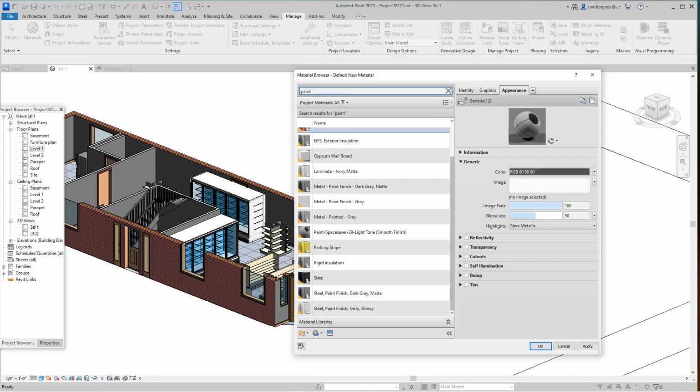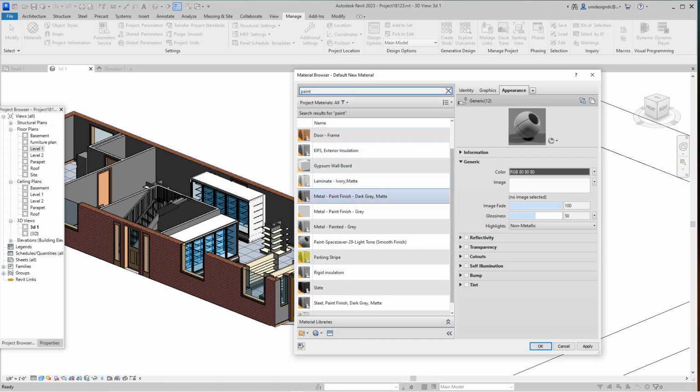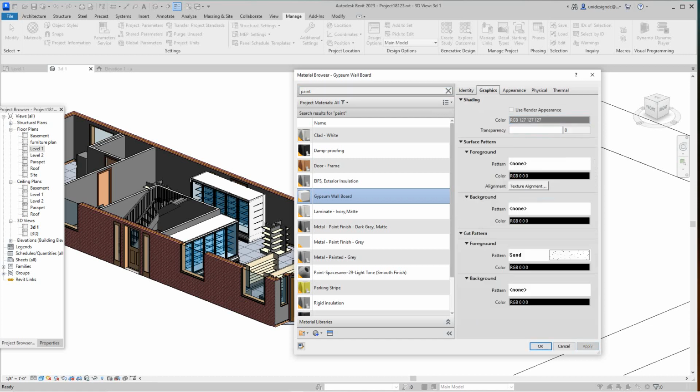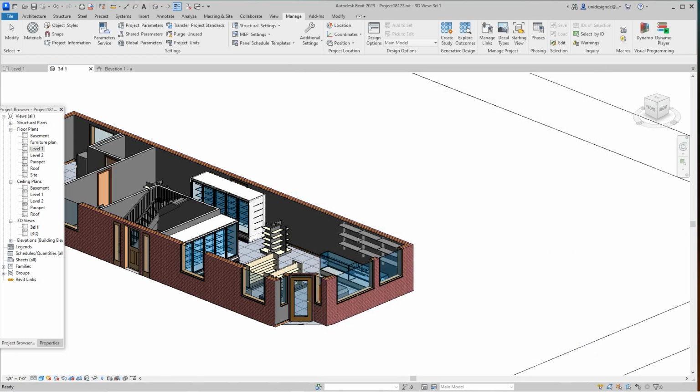Enter, and we'll go with just wallboard. Okay, apply. And we'll go graphics, we'll use render appearance, apply, okay, because it's probably going to be a white color anyway. So this is how you do it.